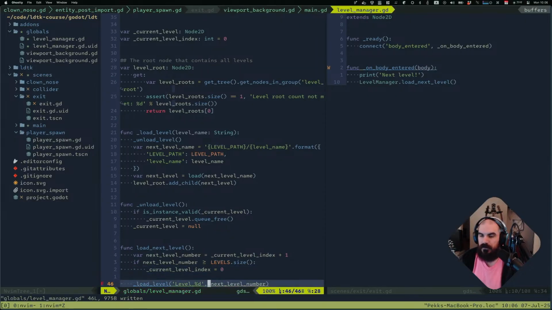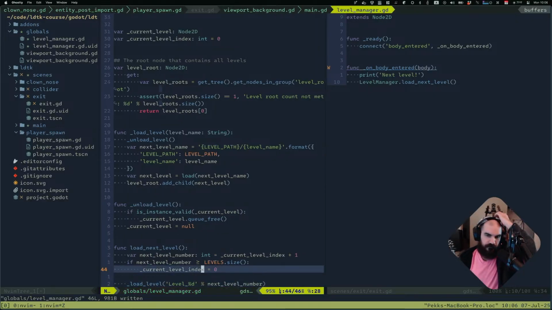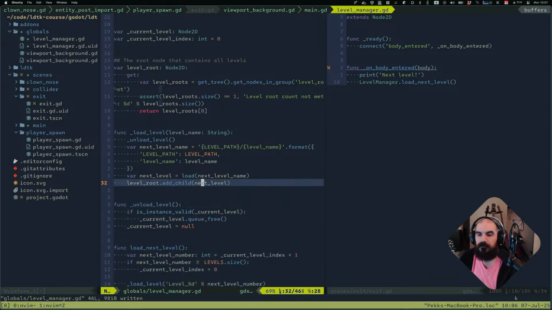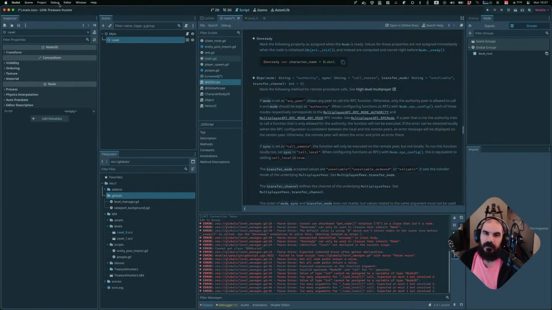This is why we use types. Then let's come into here.